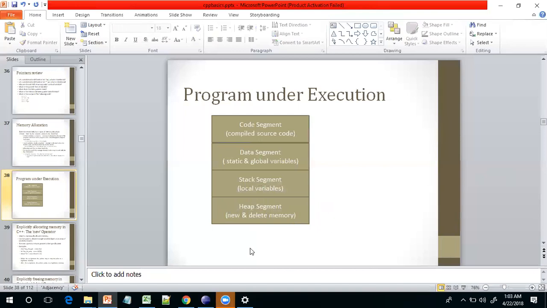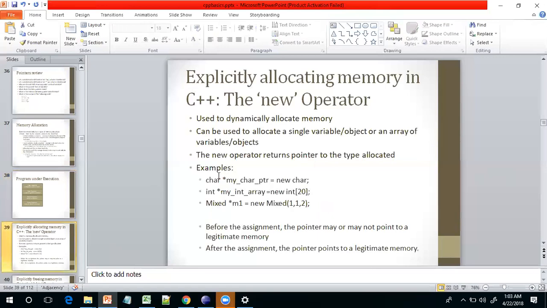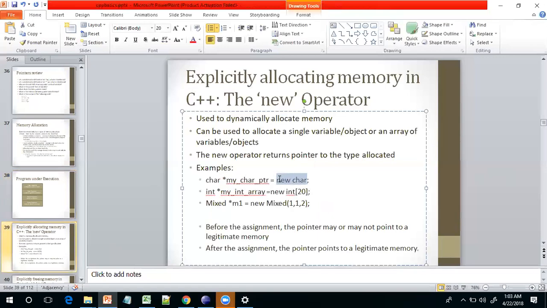So let us see some basic information about it. How do you allocate memory? Say I have a car, and I want to allocate memory for that. You can allocate like this. So this car is allocated from the heap segment. That specific memory address is being stored in this.